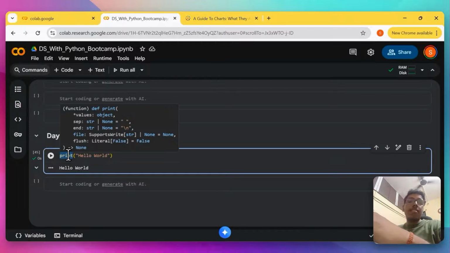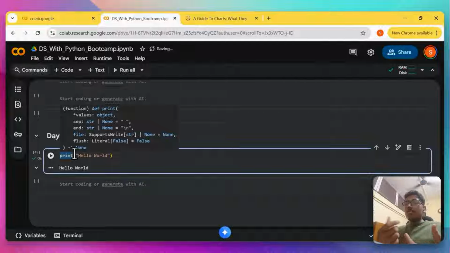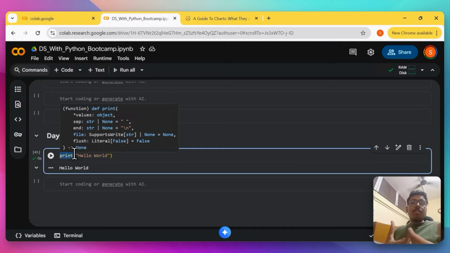Although print has its own working, we are using the print function, which has been written in the core library of Python, but we have to make it understand that this is the input, this is the method to evaluate this input, and you have to give the output. But nowadays, what is machine learning?